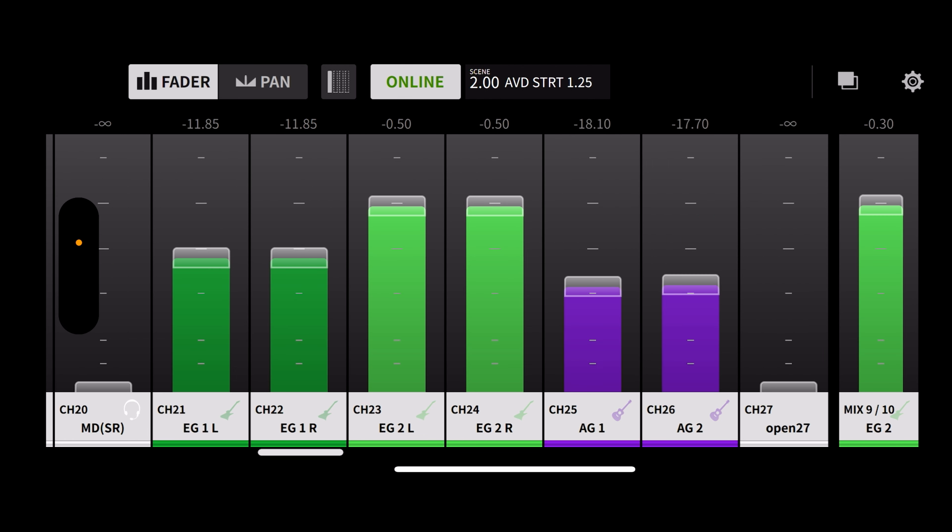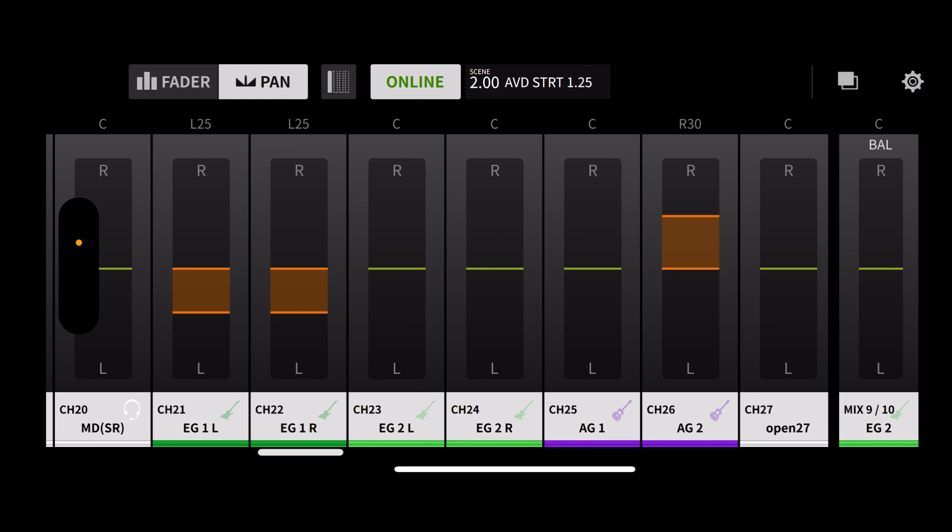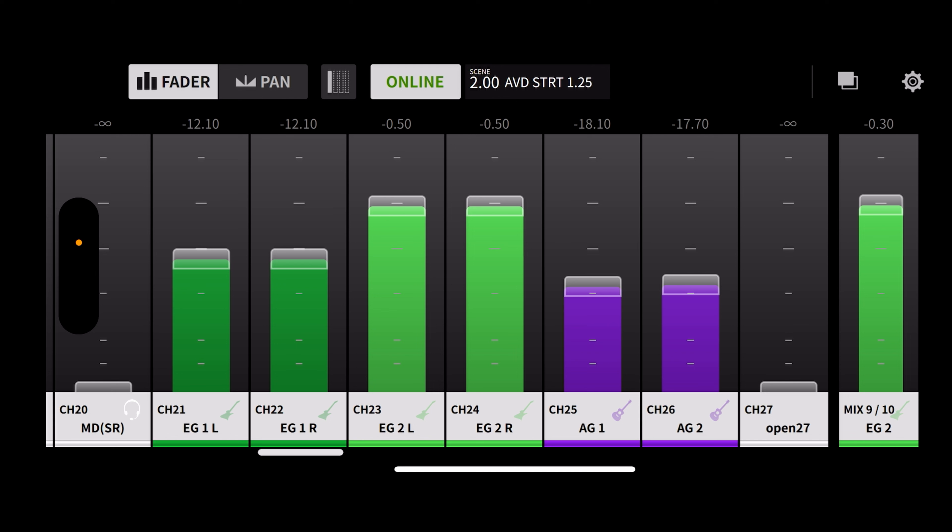Moving on to guitars. EG1 is our other guitar player Jake — panned off to the left. My two channels are linked in stereo, hard-panned left and right, and my guitar lives right around unity. This is a great place — if your voice is gained properly and your instrument's not clipping, you should build your mix with your voice around unity. That gives you room to turn it up if needed but also room to turn other things down. A great principle is subtractive mixing rather than additive mixing. Additive is constantly turning things up because you can't hear them; subtractive is starting with what you need to hear and turning other things down just to the point where you can start to perceive them. Subtractive mixing is a great way to build an in-ear mix.